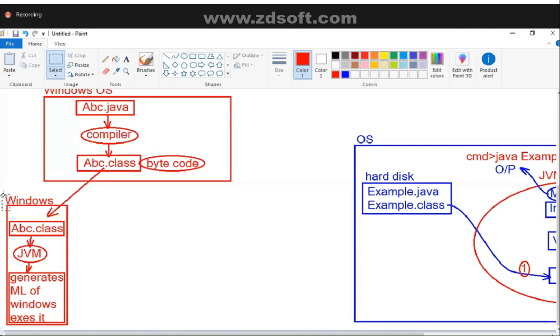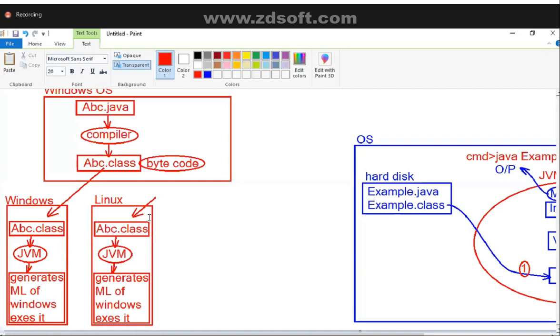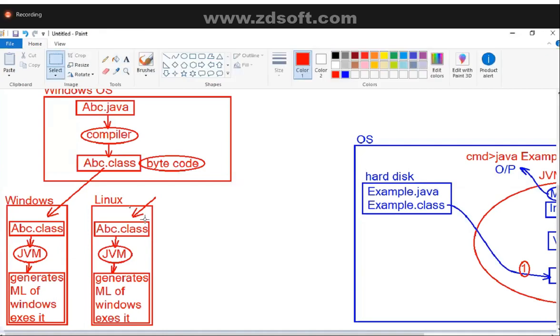Now tell me, I am taking another computer whose operating system is Linux. Here also, what I did, I'm downloading the same abc.class file, and given to JVM.